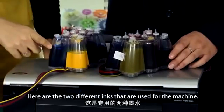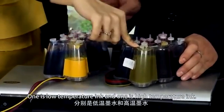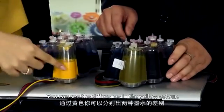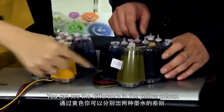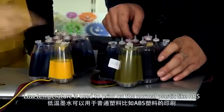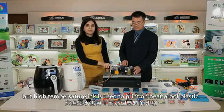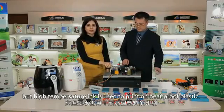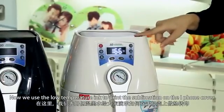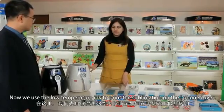Here are the 2 different inks that are used for our machine. One is low temperature ink and this is high temperature ink. You can see the difference in the yellow color. Low temperature ink is used to print on the normal plastic like ABS, but high temperature ink is used to print on heat-proof plastic. Now we use low temperature ink to print the sublimation on the iPhone cover.